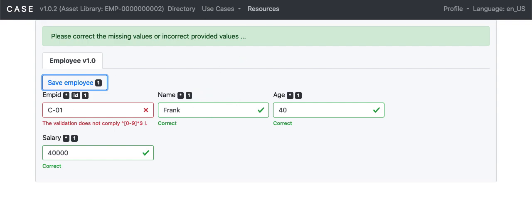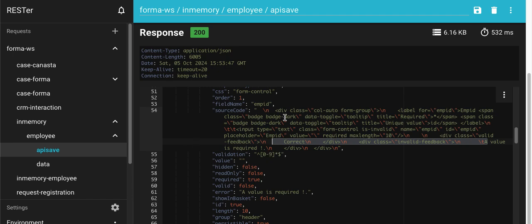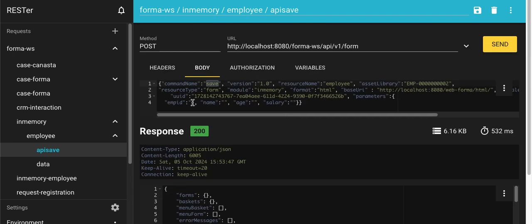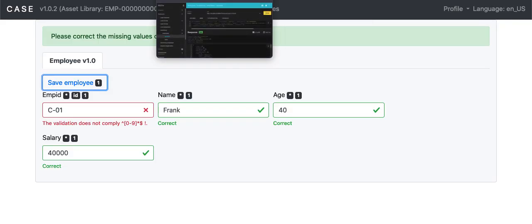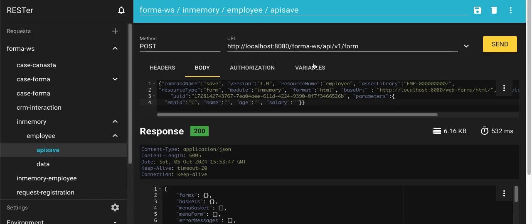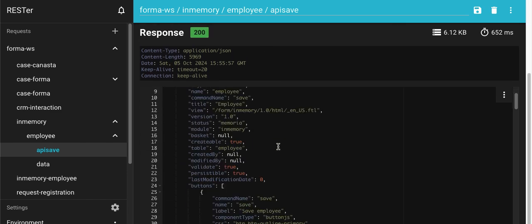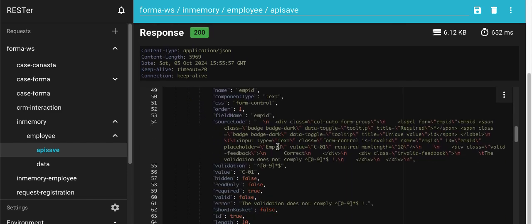I'm gonna put the same values on the API call so that we see that the same things happen. C-01, the name is Frank, the age is 40, the salary is 40,000. There we go. We execute send and we will see the field with problems.